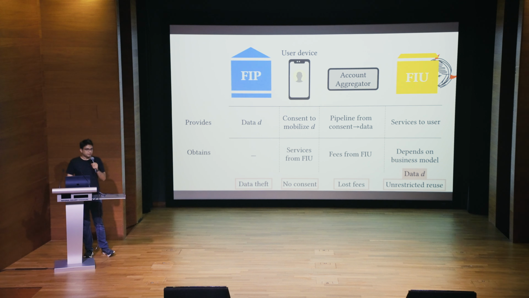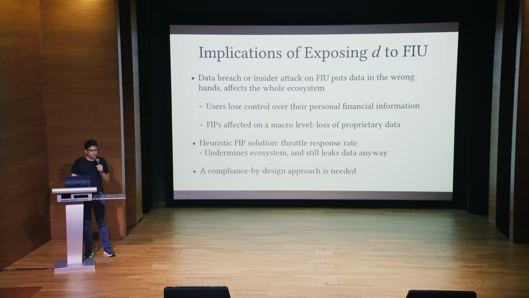And as for the FIP, this is also data theft on their side, because this is proprietary data that the FIPs control, and it's not a good situation that their proprietary data sets get leaked. Right. So on a macro level, FIPs are affected as well because it is loss of proprietary data.